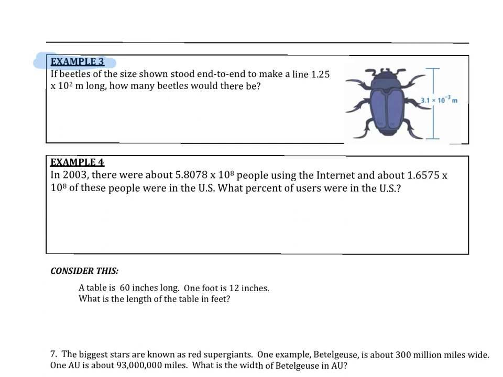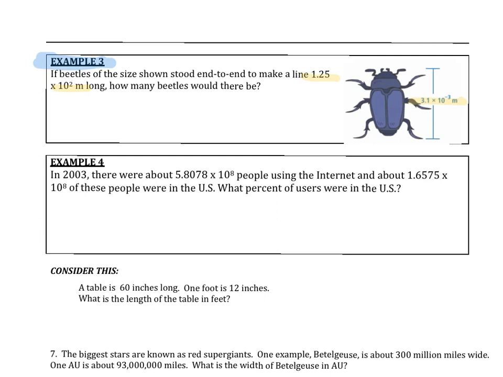Sticking with the bug theme, let's continue with this next problem that has to do with beetles. Here we are told a line of beetles is this long. How many beetles would there be? Okay, well, this is a different type of thinking. Here's the length of each beetle right there. So if we know the total length of the line, and we're given the length of each individual beetle, and we have to figure out how many beetles will fit inside of that line, now we're talking division here.